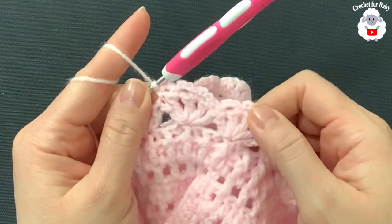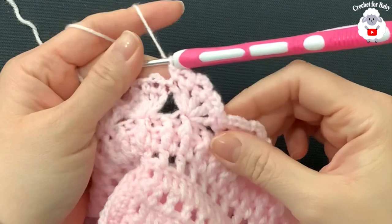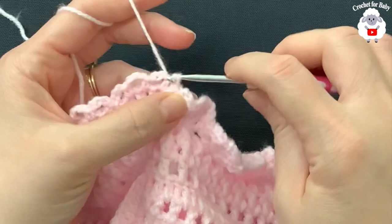I'm here at the end of this second row. This is where we did single crochet, chain three, single crochet, chain three. I did my last single crochet. Now to finish, we're going to go here to the side of this first single crochet and join with a slip stitch. Now what we need to do next is the row of fans.